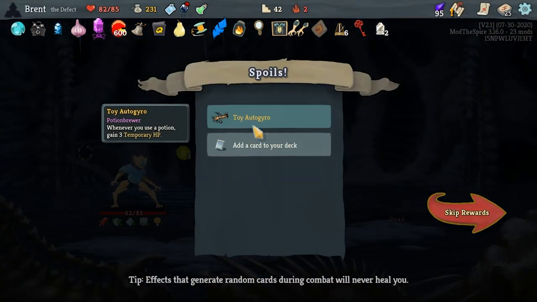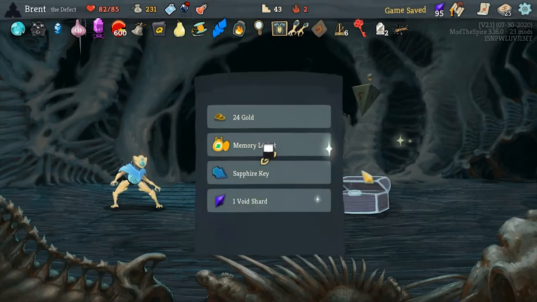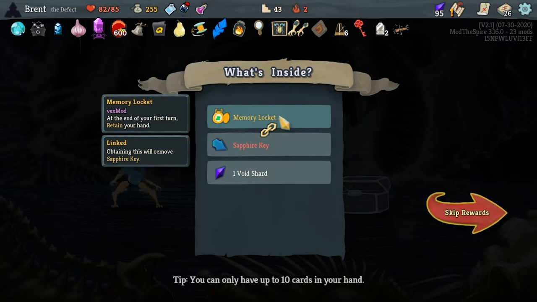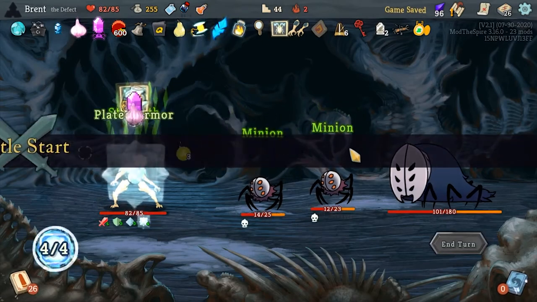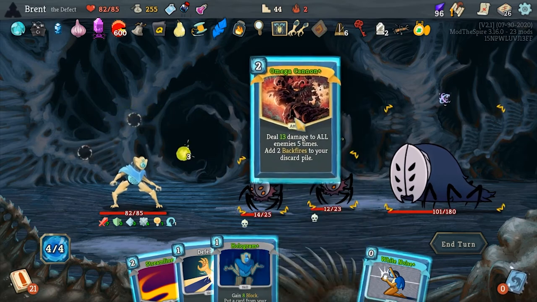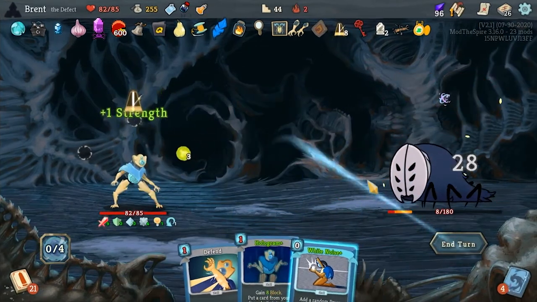Toy Autogyre. Whenever you use a potion, gain 3 temporary speed. Not very good. But it's a relic, so we'll be happy with it as is. Well, at the end of your first turn, retain your hand. Could be good. Don't know exactly how yet, but couldn't hurt. Alright. One good turn, we could really, 13 times 5. Yeah, and then hit do that.